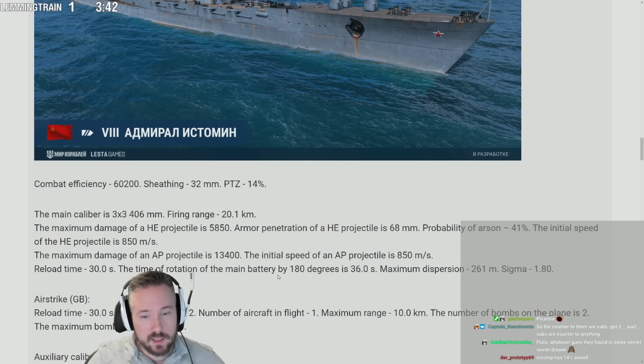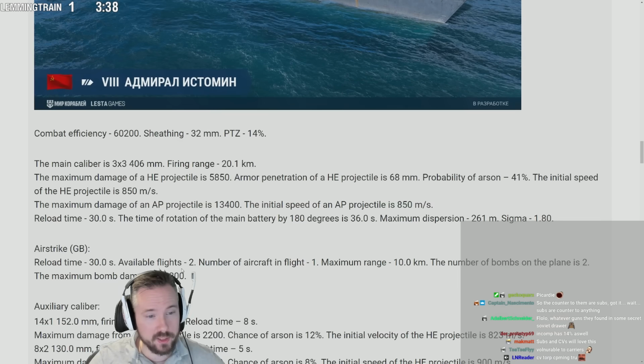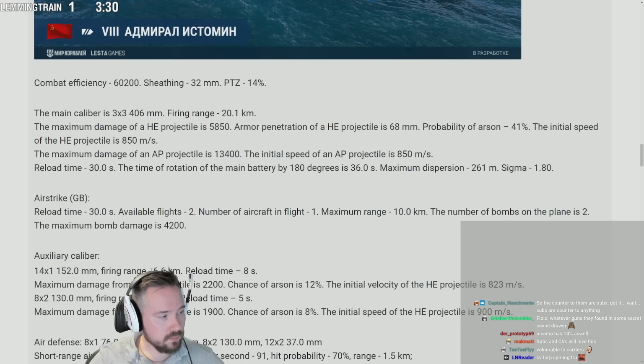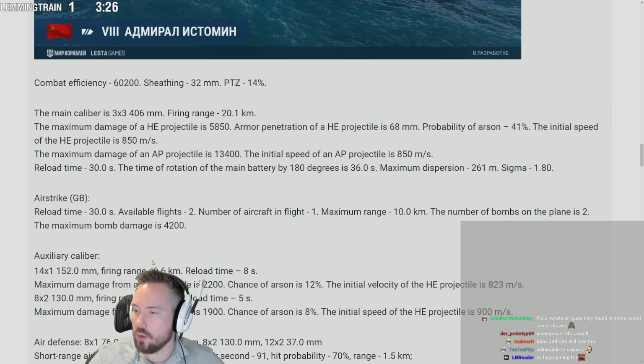Rudder shift time 30 seconds, turret reverse 36, 1.8 Sigma again, 20 km range. Airstrike, this time 10 km, 2 bombs, 4.2k alpha. Carriers will... Yeah, oh no. If you don't have AA and you don't have a torpedo belt, God, carriers are gonna love this guy. Holy shit.